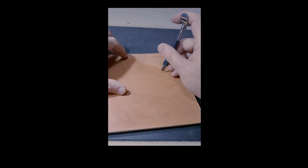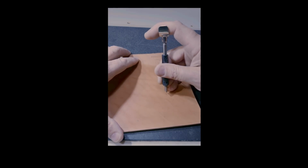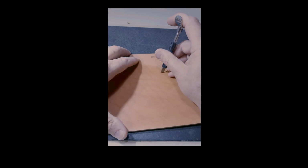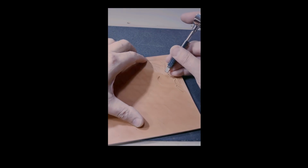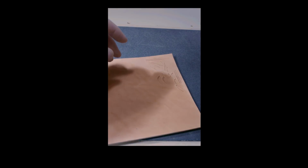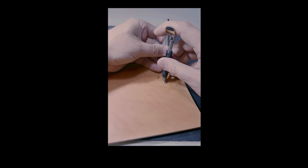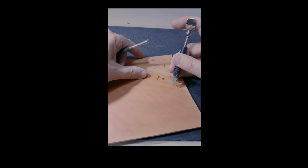If I'm making these double cuts, or these neighbor cuts, from the right moving to the left, I'm going to cut the top cut first so that I can see it the whole time I'm making the bottom cut, which will be longer. If I were to cut the bottom cut first, when I get around here to where I really need to be able to see, grab my stylus, get around here to where I need to see this cut back here so that I can gauge against it, I can't see it now. And it's a lot easier to go awry.